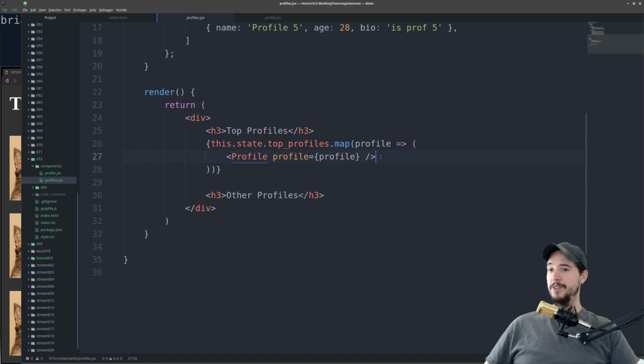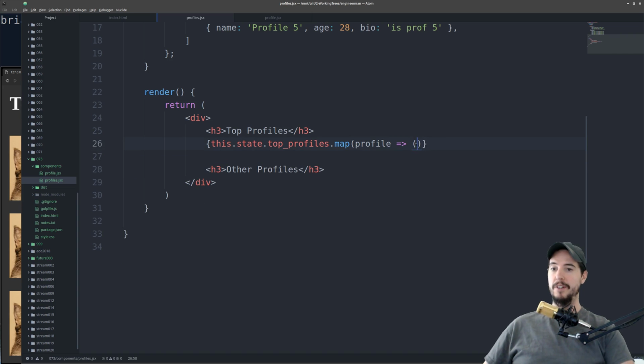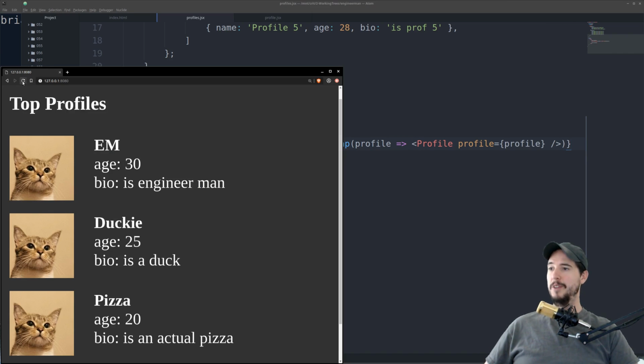And I don't even need this parentheses anymore. I can actually just take this, and I can just paste it in place of here, and that will work just great. So real quick, I'll check in Brave just to make sure nothing's changed. I hit refresh, and everything looks fine. So everything's working. It's rendering those child components correctly.